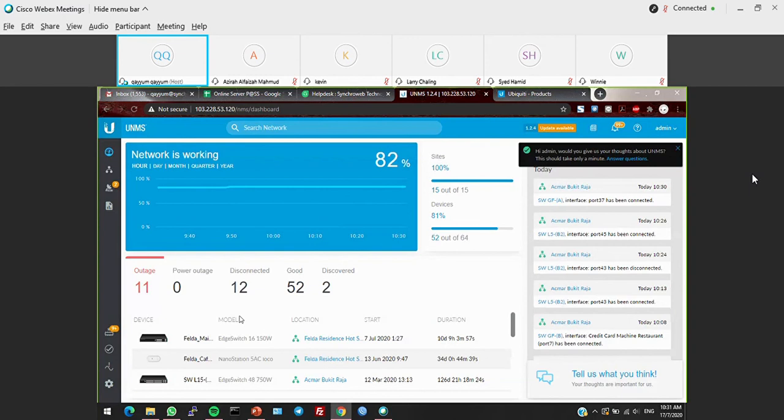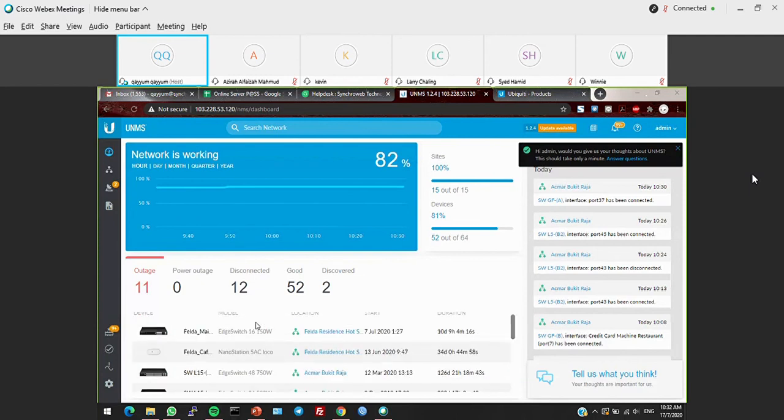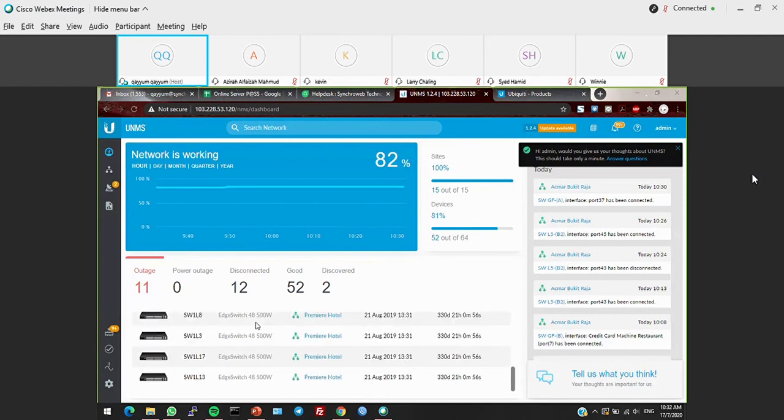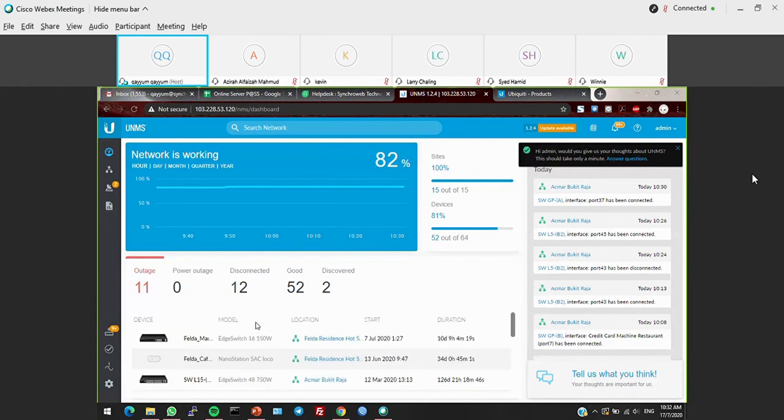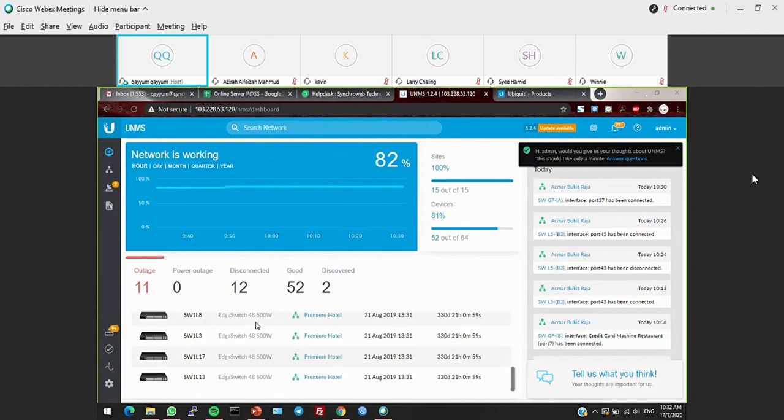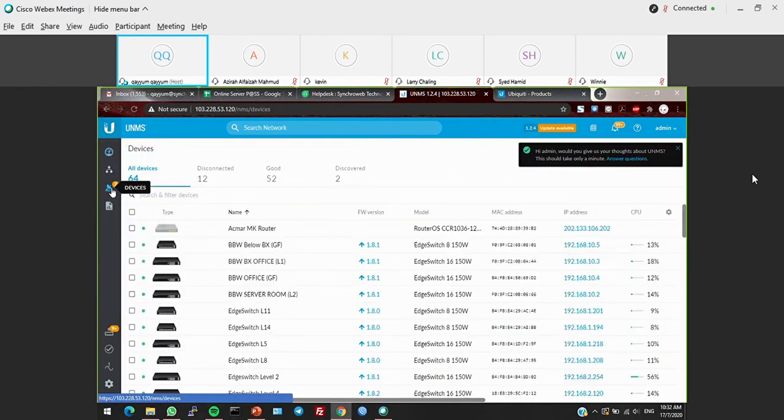Tapi you must make sure your devices ada internet access lah, because depends lah. Like my UNMS is on cloud, so my devices should have internet so that I can monitor. Right, kalau you install locally, then you don't need internet lah for this one. Okay, so this is my UNMS, so I can monitor the status of my EdgeMax devices. Alright, I want to monitor my switch, so here is the list of my devices.